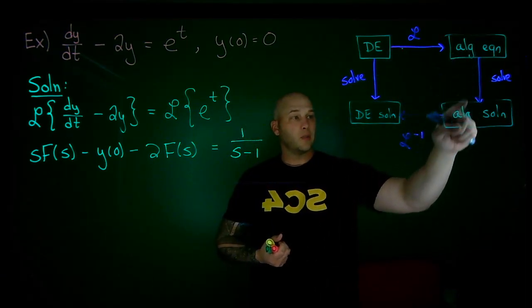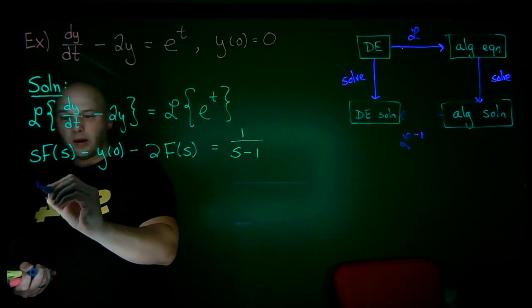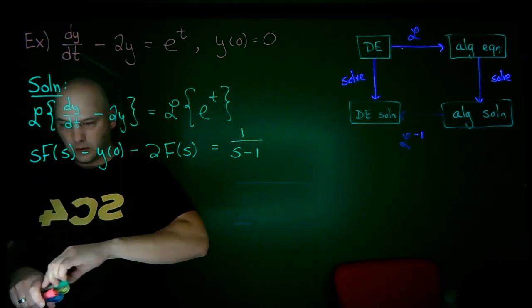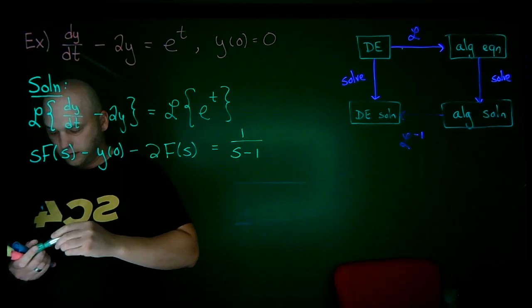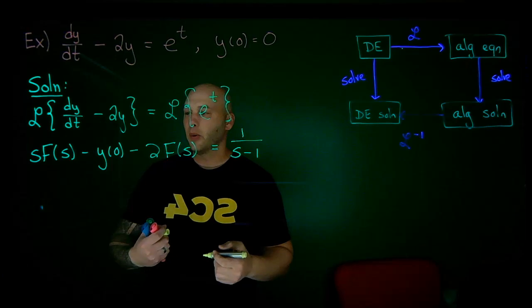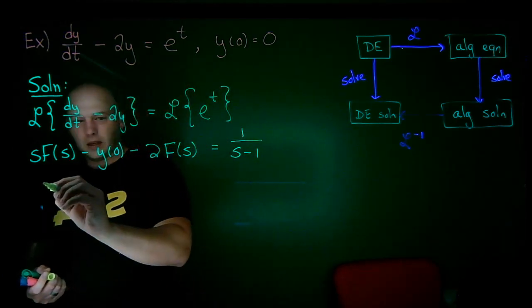Okay, so then we just applied the Laplace transform to come up with my algebraic equation, and now let's come up with the algebraic solution. I'll do it the same way, right? Sorry, on my end here, I'm still getting used to the light board. The color is kind of hard to tell the difference sometimes. So I think we're good here.